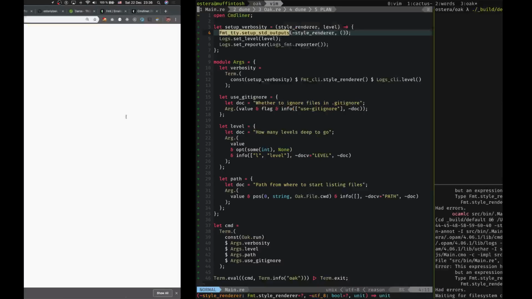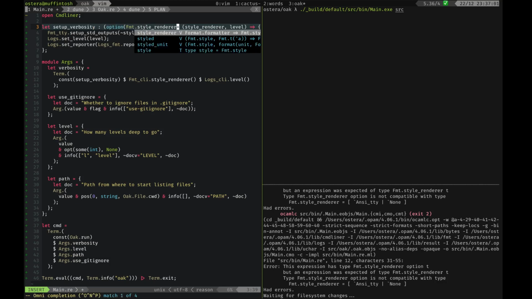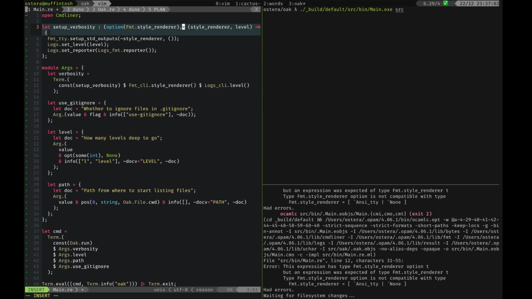This function, setup std outputs, is expecting us to give it, no, come on, you should be okay, an optional style renderer, right? Which means this function over here should be really getting an optional style renderer. Why isn't it? Option of format style renderer, and then you can figure out the rest of the types.